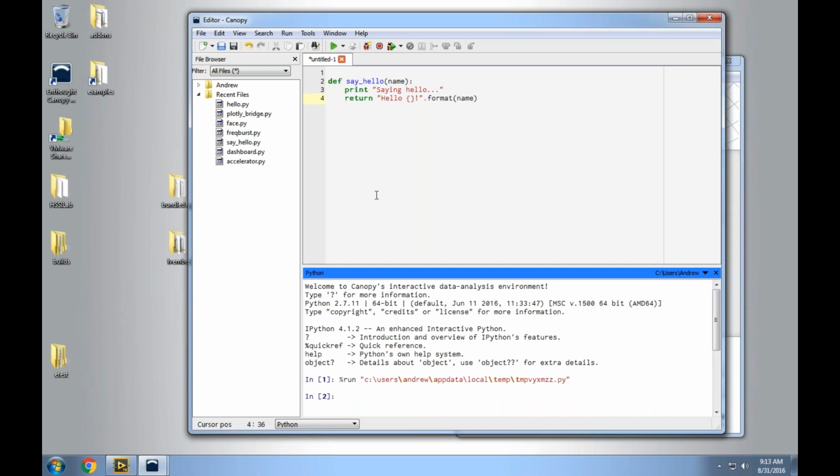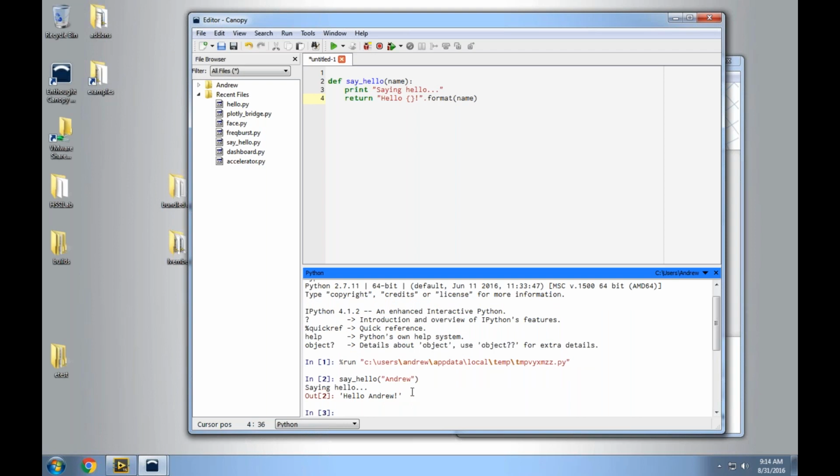And so I'll run that. And now, this say hello function will be available for me to test. And so I can do say hello, and put my own name in there. So you can see it did two things. It printed some output to the console. And then, of course, the function returned a value, which is hello enter. So very simple, very easy to do, right?